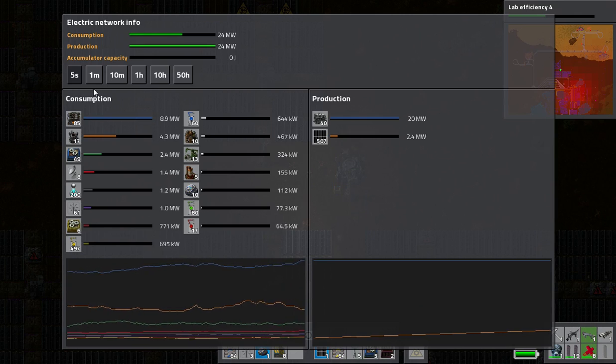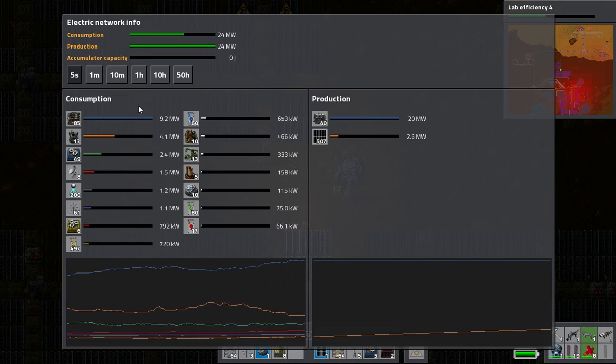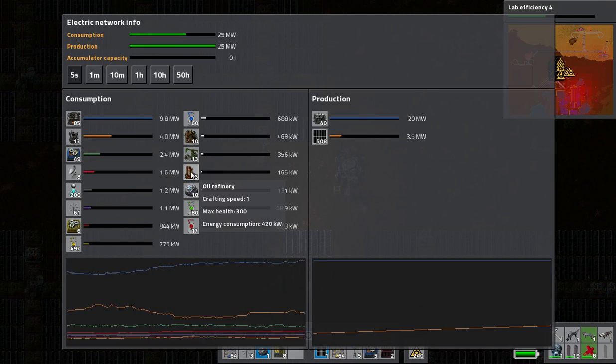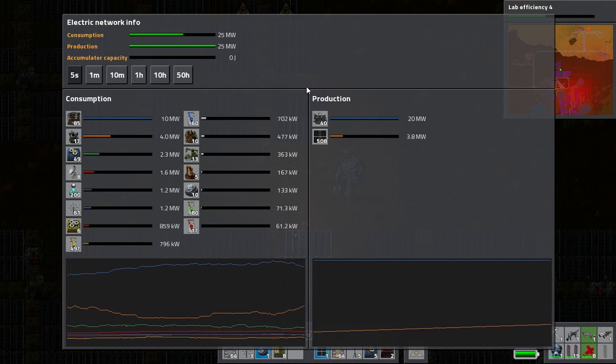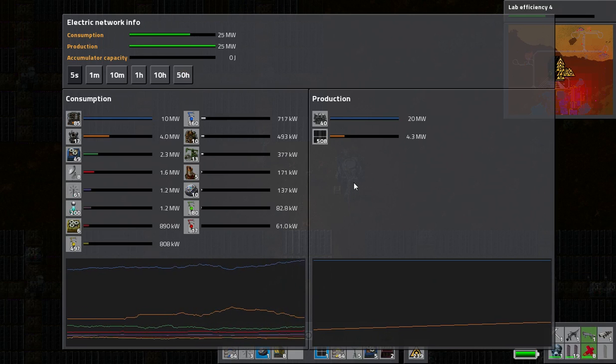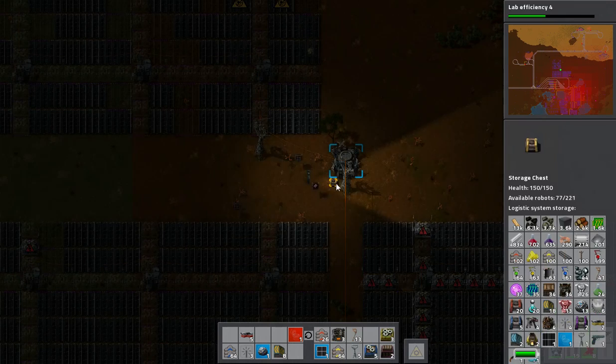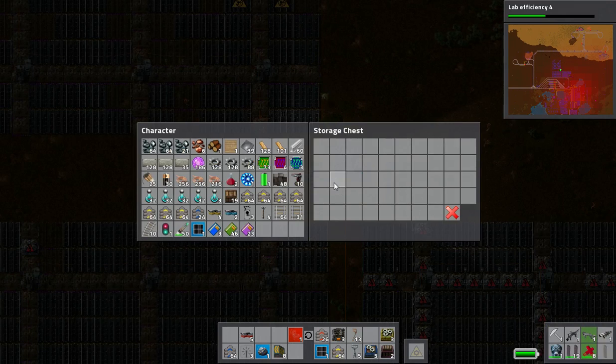If you look at our power draw, the main power consumer is the furnaces. Once again, we're at accumulators again. So we're running on reserves. We're running on whatever the steam engines can generate, plus solar power. So the electric demand satisfaction is about 75%. It's not over. We're not critical, but everything is just not running at full speed because I'm not getting enough power.